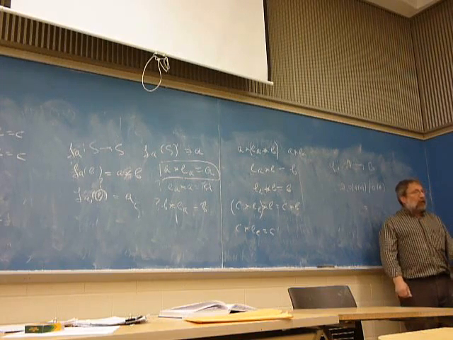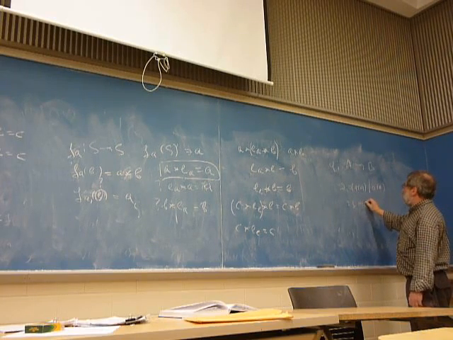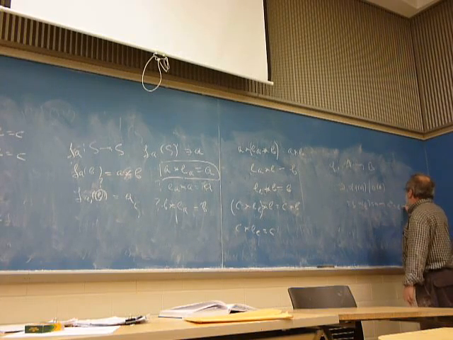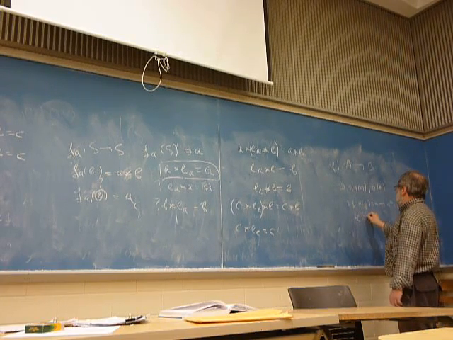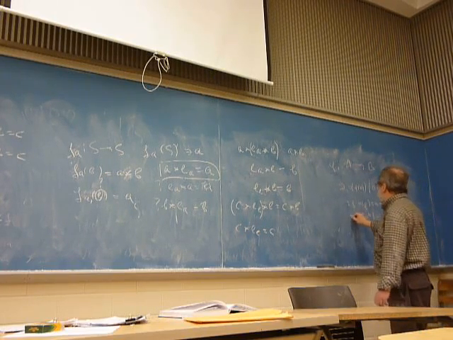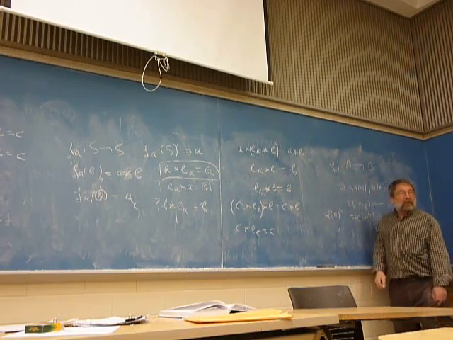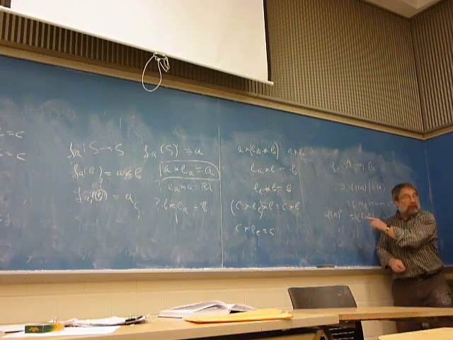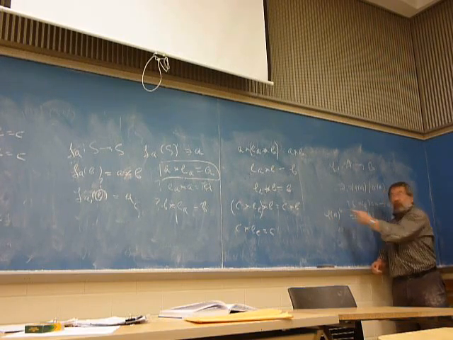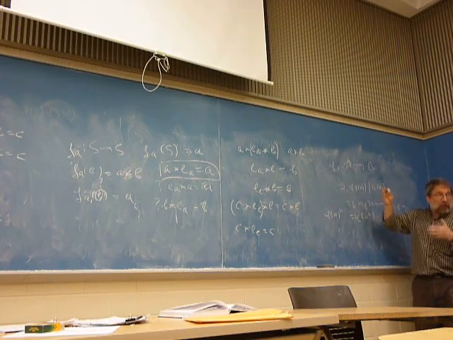So let me remind you how we proved it. If the order of A is n, then A to the power n is identity, then phi of A to the power n is phi of identity, which is identity. But on the other hand, since it's a homomorphism, phi of A to the power n is also the identity. Which doesn't mean that this n is the order of phi of A, but it means that the order of phi of A divides n.